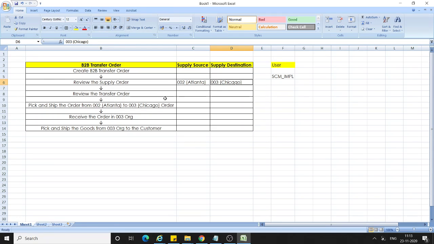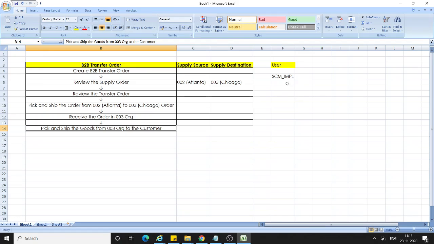So we will review the transfer order and pick and ship the order from 002 to 003 organization. Once picking and shipping is over in 002 organization, we will receive the material in 003 organization, and finally we will pick and ship the goods from 003 org to the customer.